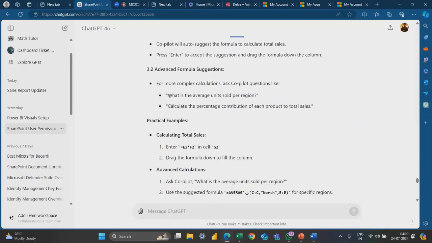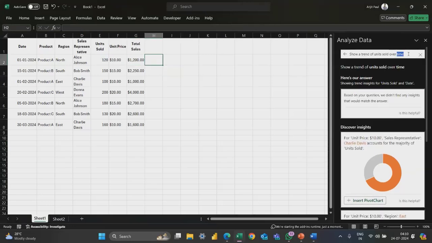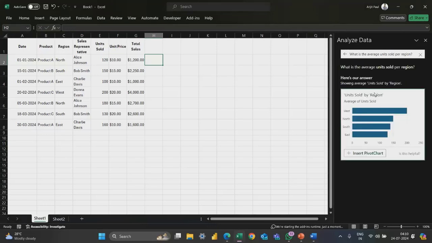So yes, we can ask some more complex questions to Copilot, like what's the average units sold per region, or calculate the percentage contribution of each product to total sales. Now that is something which we can understand. What is the average unit price? And this is what we are getting.